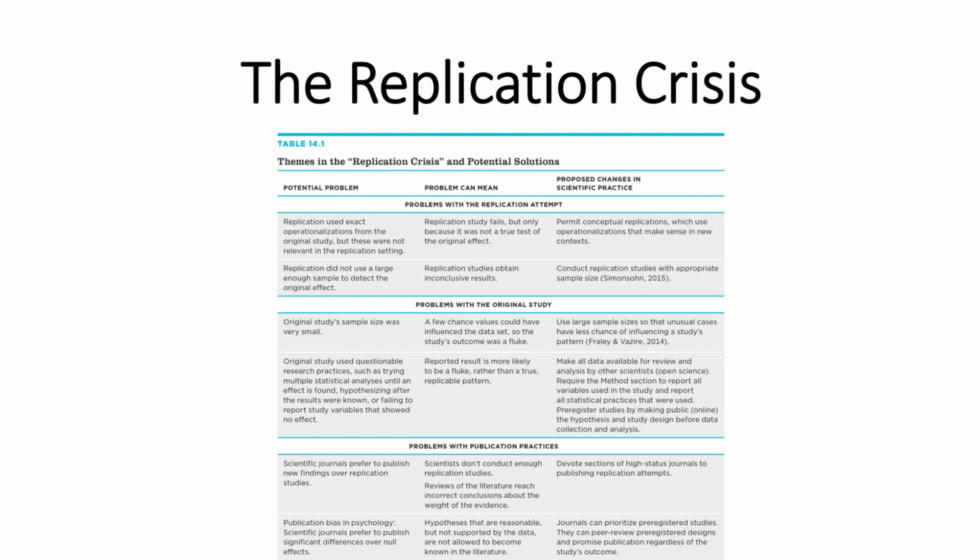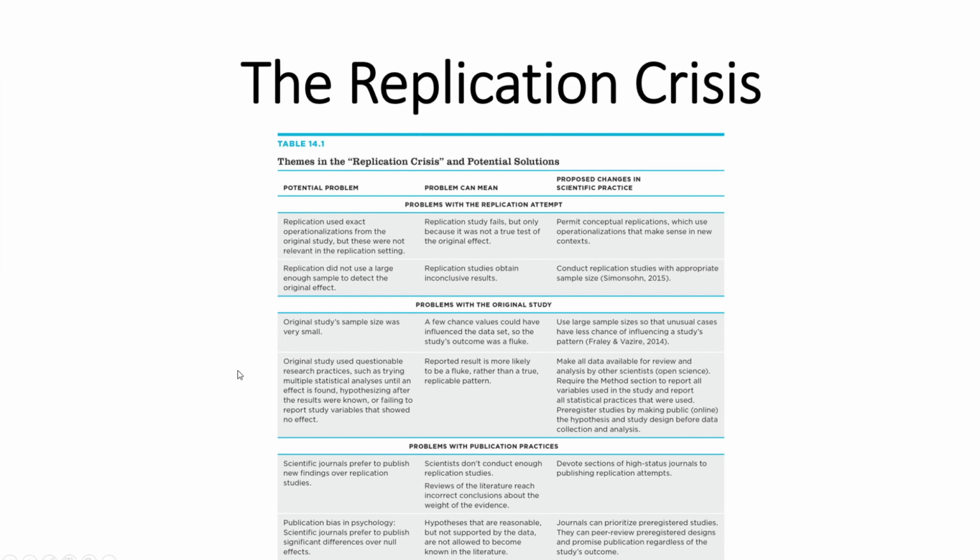With larger sample sizes, you have more people there, and so even if by chance you get someone who scores really high on your dependent variable, if it's because of chance and not your experimental manipulation, there's also a chance that someone scored really low on that DV, and those individual variations, all of that noise, can cancel out. So in that case, with the original study being the problem, the original study should focus on having a sample size that's large enough to be more certain that what you've detected is a real effect.